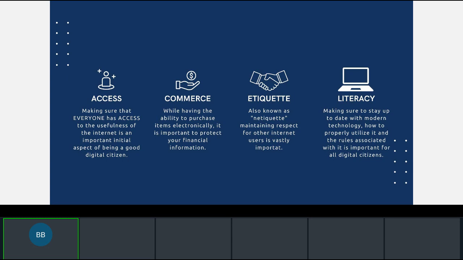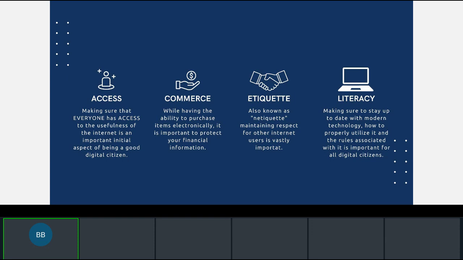This means that you should always hold back your anger and remember that anything you post on the internet will always be there. Even if you delete it, we know that sometimes people take screenshots. So these are just important reminders to remind your students that everything that they post, even if it's a silly TikTok dance, whether it's a social media post, that somebody could save it, somebody could screenshot it. So when we're making posts, we want to be super cognizant of what we're posting and how it reflects on us. We say that using the golden rule is a great tip to keep in mind at all times when interacting through the web.